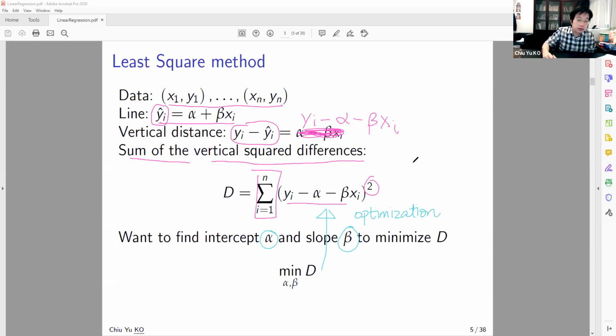To do this requires some calculus, which we don't cover. But if you learn advanced multivariate calculus, you will notice that it's a quadratic form. So you just take the partial derivatives with respect to alpha and beta, set them equal to 0, and solve the system, then that gives you the answer. We will tell you how to do it, but we don't have time to explain why this method is right. If you're interested, you can check, but I'll just tell you how we derive them.